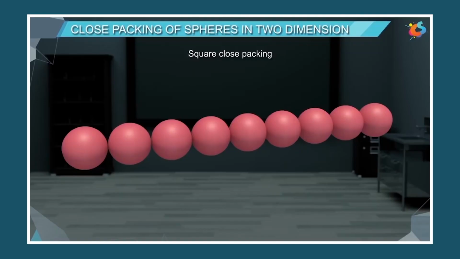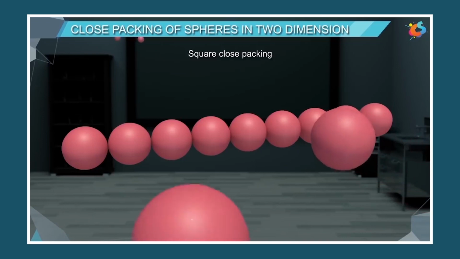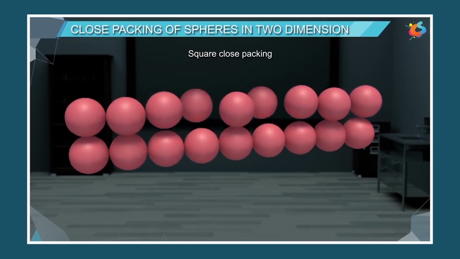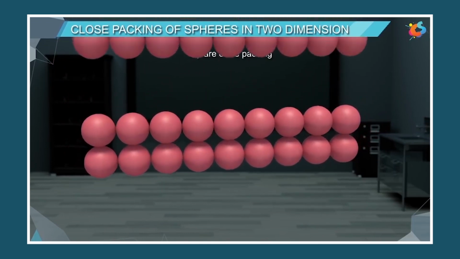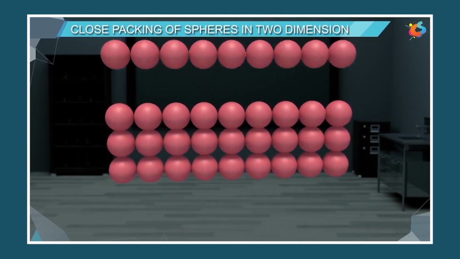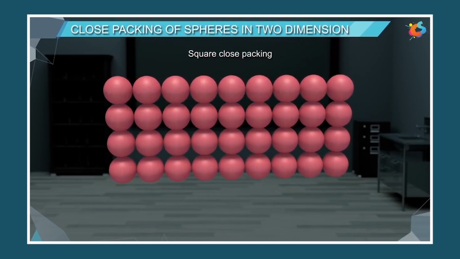Next is close packing in two dimensions. This two-dimensional close packed structure can be generated by stacking rows of close packed spheres. This can be done in two different ways. The first way is that the second row may be placed in contact with the first one such that the spheres of the second row are exactly above those of the first row. Now, the spheres of the two rows are aligned horizontally as well as vertically. If we call the first row an A-type row, the second row, being exactly the same as the first one, is also of A-type.